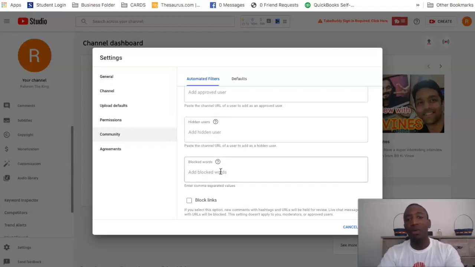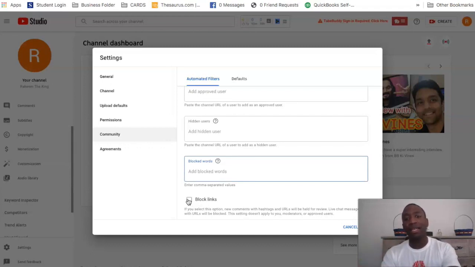And then here, block words, same exact thing. If you don't want certain words said on your channel, like vulgar language, maybe profanity or whatever it is, you're in control. Put all of those words in here and have them blocked. It's up to you. And then another thing that I like that they did is block links. So if you don't want people posting links in your comments, unless of course it's some helpful content, you can just click that, and it's going to block all the links and then show them to you, and then you can verify whether you want to show them or not. All right, so pretty powerful.